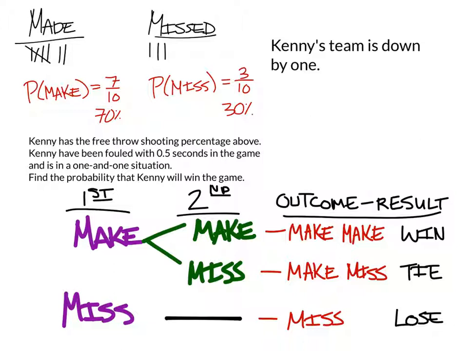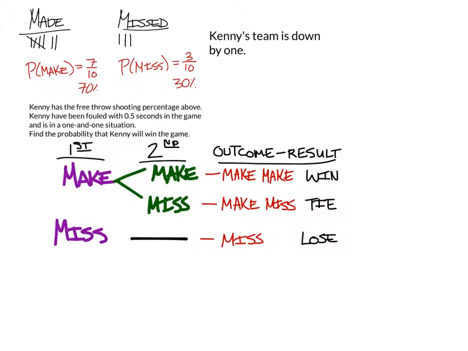Kenny is a 70% free throw shooter. Let's figure out the exact probabilities with that in mind. So right now, we would kind of assume that they should win, but it may not come out that way completely. Let's find out. Let's identify these. Kenny has a 70% chance of making and a 30% chance to miss. So, using the compound probability stuff, we'll go into these.